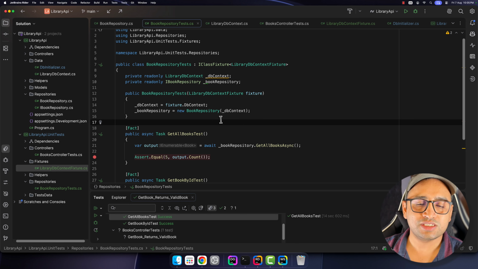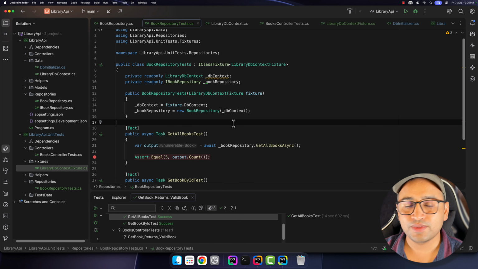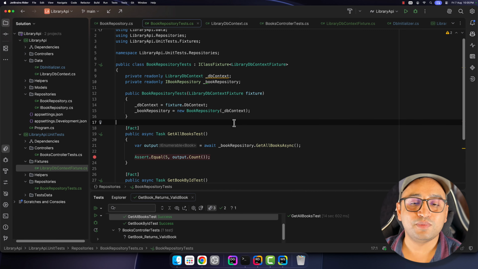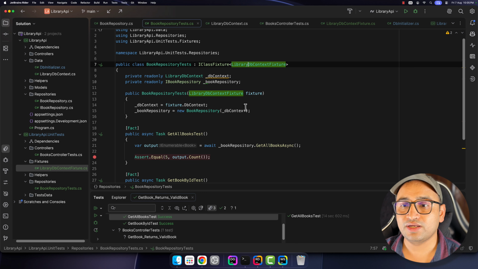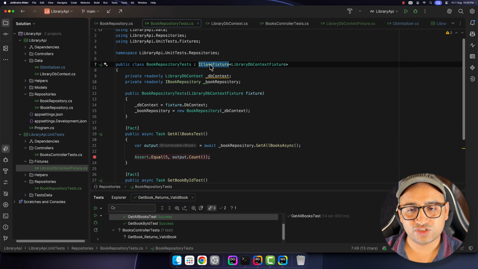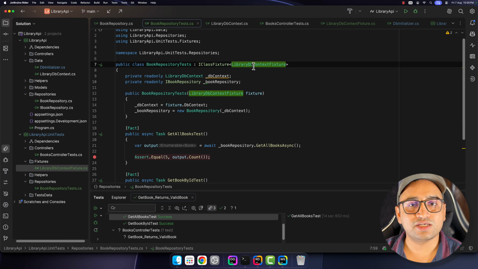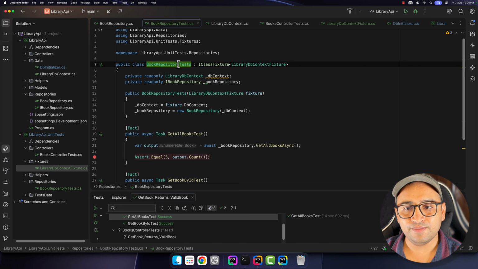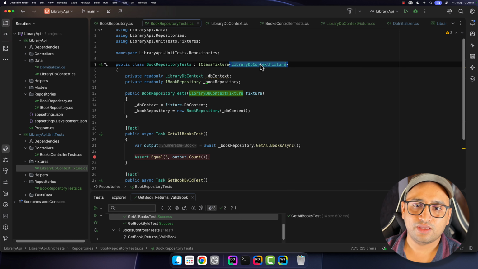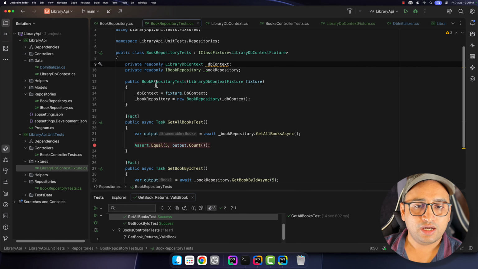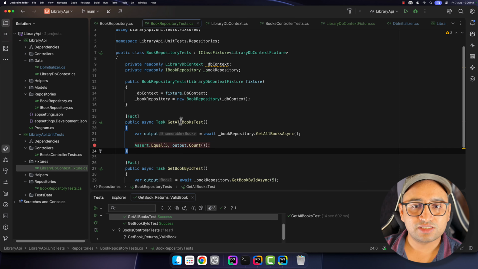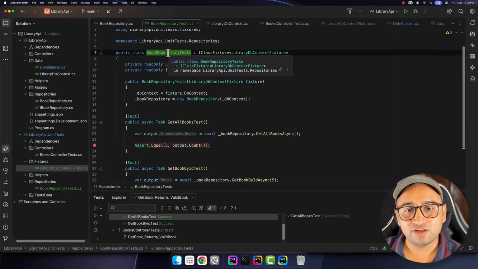Now, I hope this logic is clear how it is working in one single file. But what will happen if you are having multiple repository files? Over there also you have to use the same DbContext. Then what will happen? If you are using this IClassFixture, then the instance of this DbContext fixture class is created per file. So let's say you have two repository files, then there will be two instances of this library DbContext fixture. One instance will be shared with the first file and the second one will be shared with the second file. Again, based on the number of unit test cases, the instance of this test file will be created.